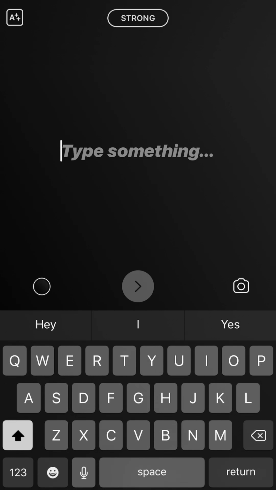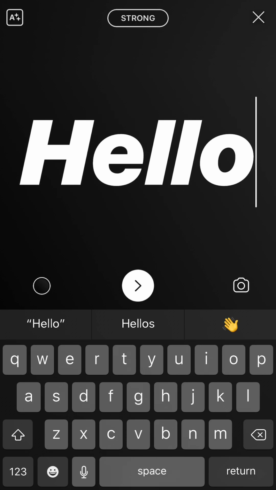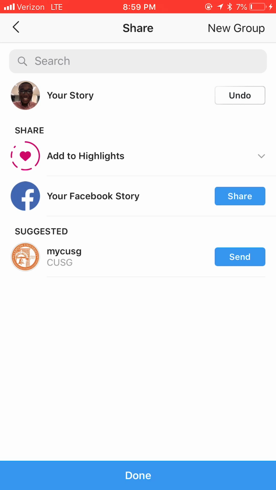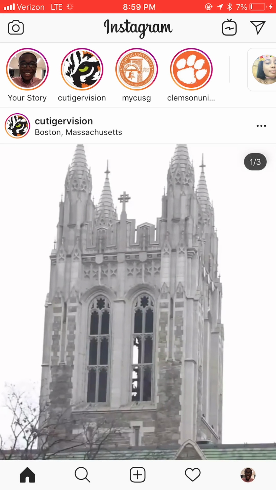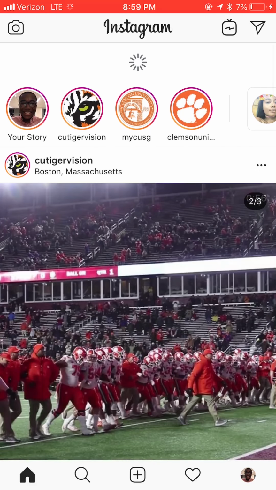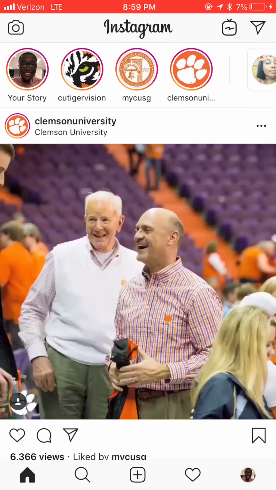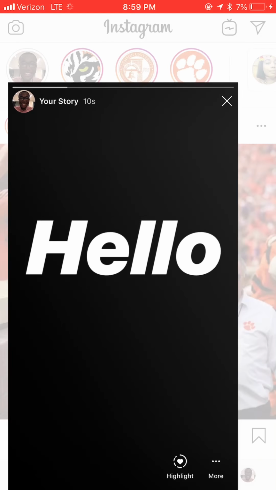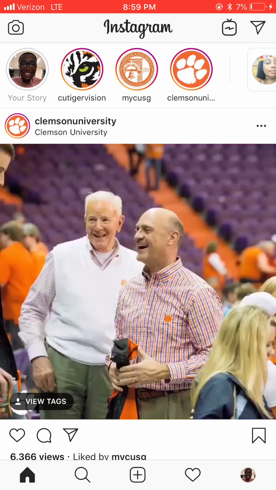This one's in a nice big bold font. That looks really good. You can have it black, you can have it any type of color, and then you just push share. And you can also share to other things as well. But now, bam, as you see that ring that appears around my profile, that is what is going on. I have the Instagram story that is up, which I love, that I'm able to put it up there, and everyone's able to see it. And it also has some other features.